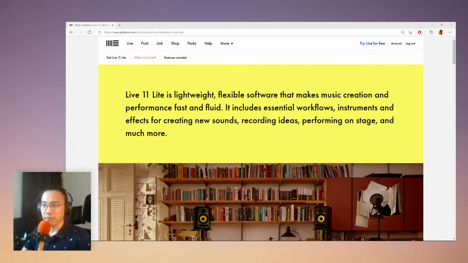So Bitwig 4 just launched, and they're also showcasing a lot of their comping features. And I guess it's a good thing that finally comping is available in most DAWs. Back then, I heard stories where friends who use Ableton preferred to record vocals and comp using maybe Logic or even Cubase.